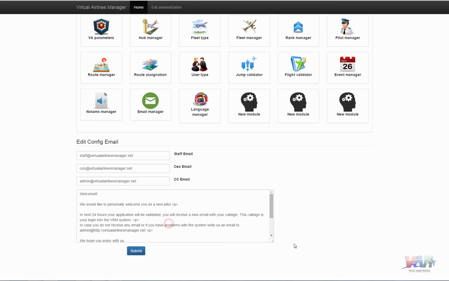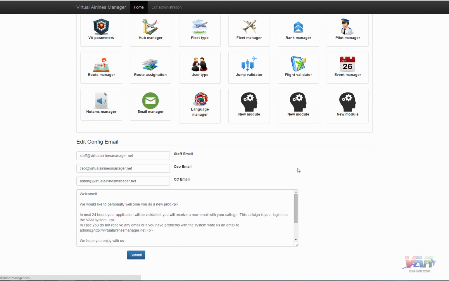You can put it in your own language, and also you can add 3 email addresses that will be in copy of the email. So with this action, the 3 email addresses will be aware of the registration of a new user.